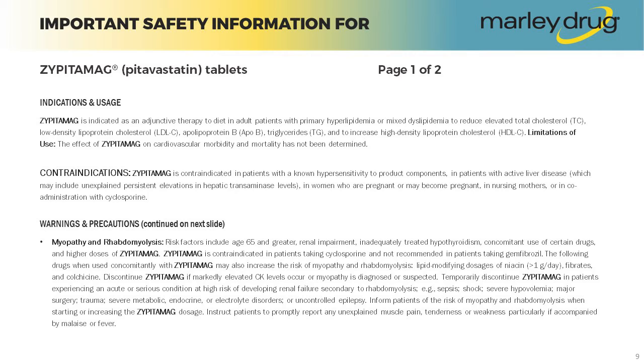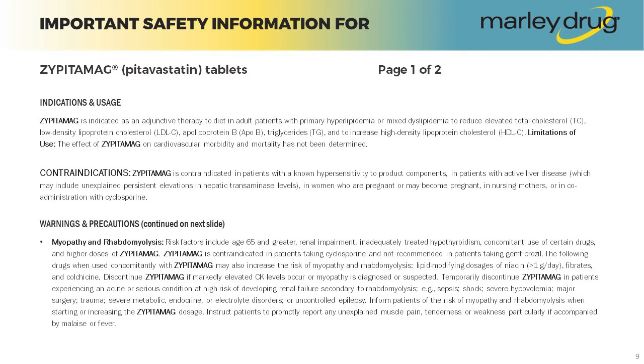Contraindications. Zypitamag is contraindicated in patients with known hypersensitivity to product components, in patients with active liver disease, which may include unexplained persistent elevations in hepatic transaminase levels, in women who are pregnant or may become pregnant, in nursing mothers, or in co-administration with cyclosporin. Warnings and precautions. Myopathy and rhabdomyolysis.